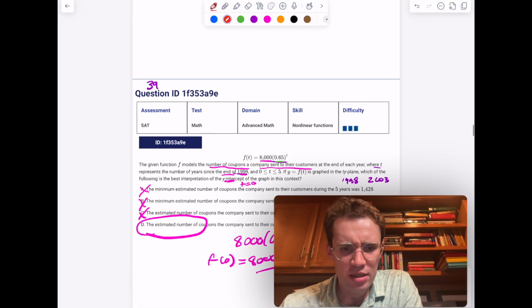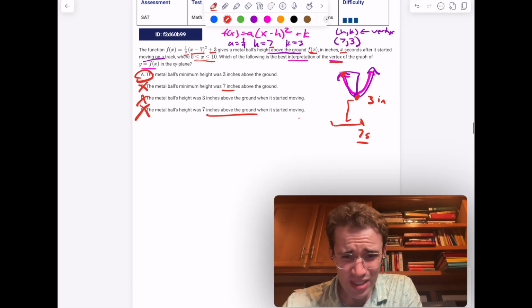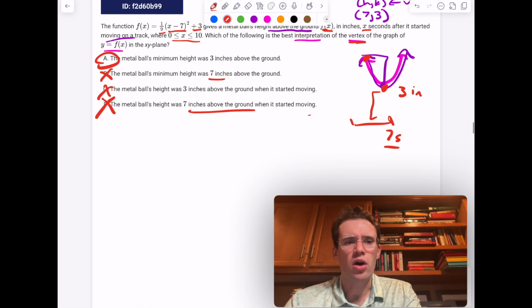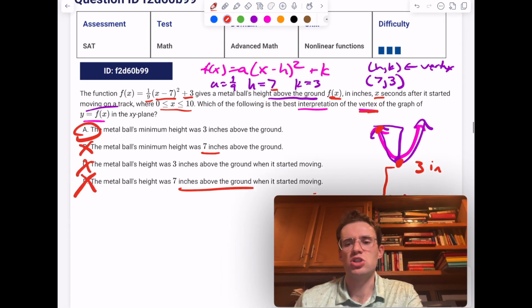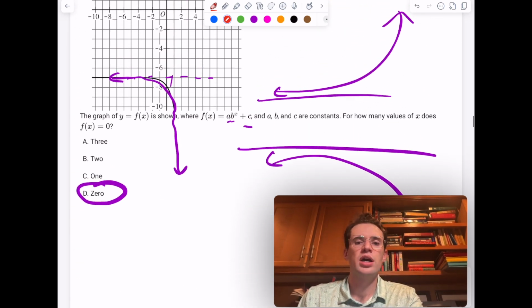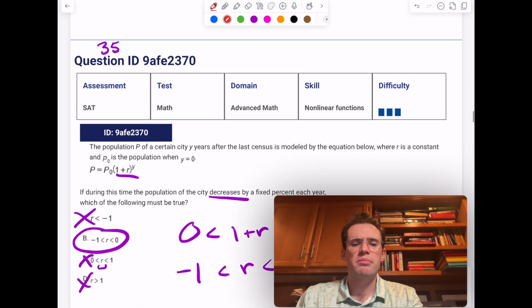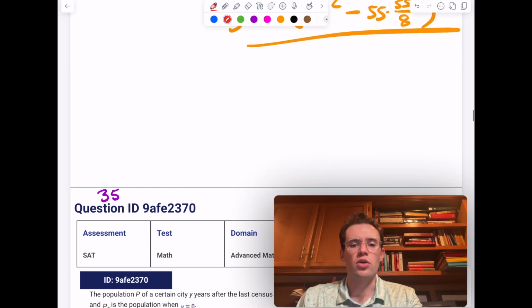They did have a decent number of exponential ones on here. They're mostly conceptual. Like, none of them seemed that hard as far as the actual math involved. It's just making sure you understand growth factor, decay factor, and are comfortable with those. So really make sure that those are areas of strength for you.